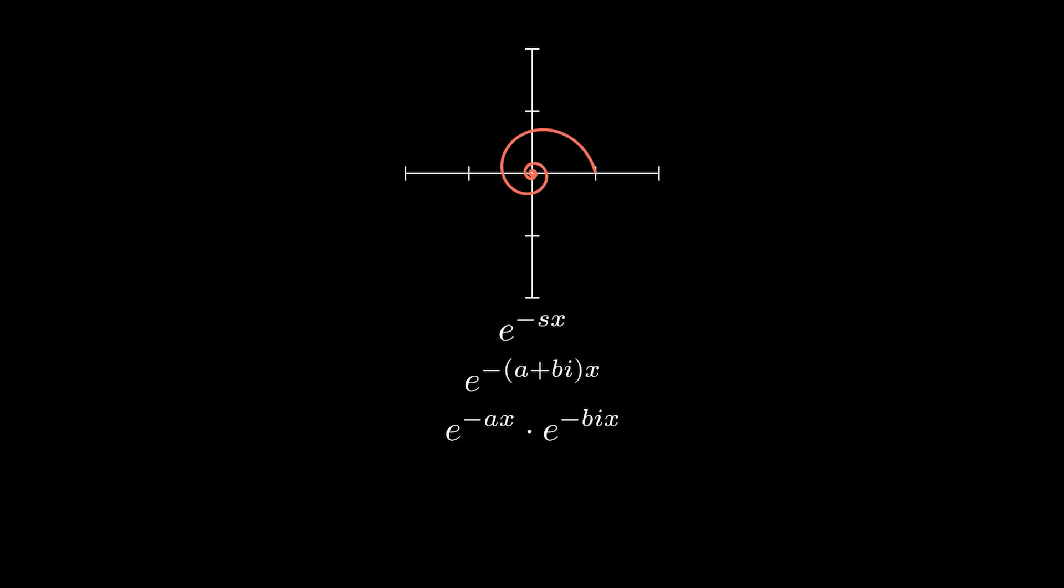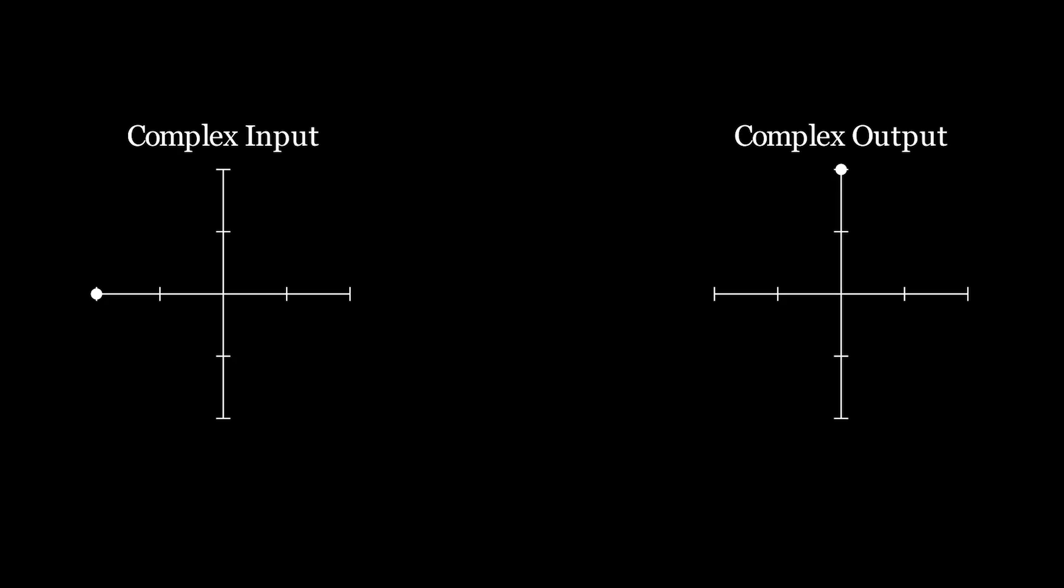So does the Laplace transform tell you something about how much the input function is spiraling? And figuring this out is not quite as simple as you would think, primarily because the Laplace transform is not just a real valued function that we can find a maximum for. It maps a field of complex numbers to another field of complex numbers, and although we can find the value with the highest magnitude if we treated the outputs as vectors, the magnitude is only one piece of the puzzle. It might work, but it would be a shot in the dark without some reasoning behind it. So to figure out what the Laplace transform is actually measuring, we should probably look back at something similar to it, like the Fourier transform.